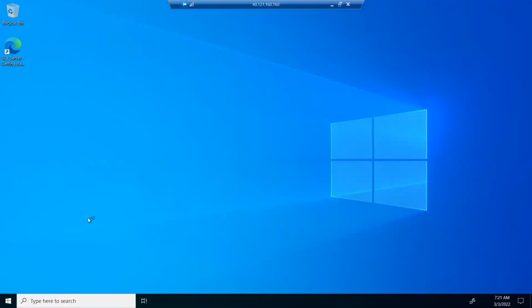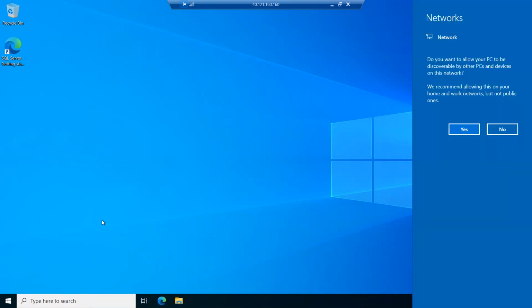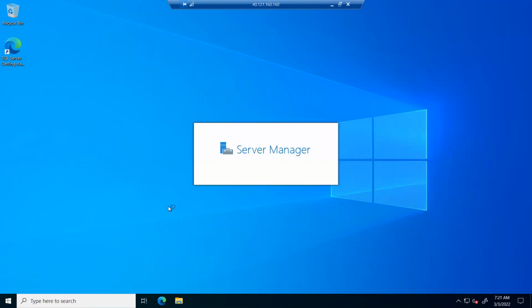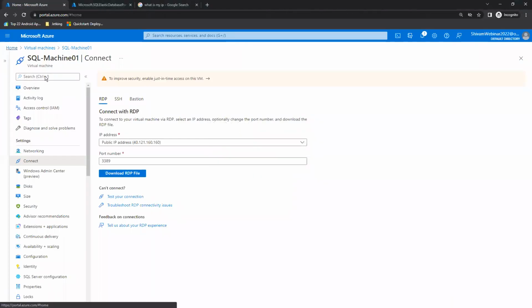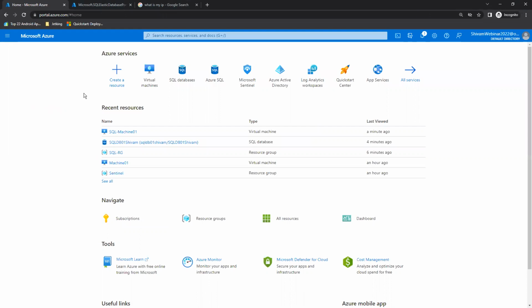And here you can see that we are able to access our virtual machine, SQL Server itself. So you can start working with this SQL Server also. It is an infrastructure as a service offering. However, the second database which we have created is a platform as a service offering. So let me just close the connection as of now. I don't want to work with that machine now.